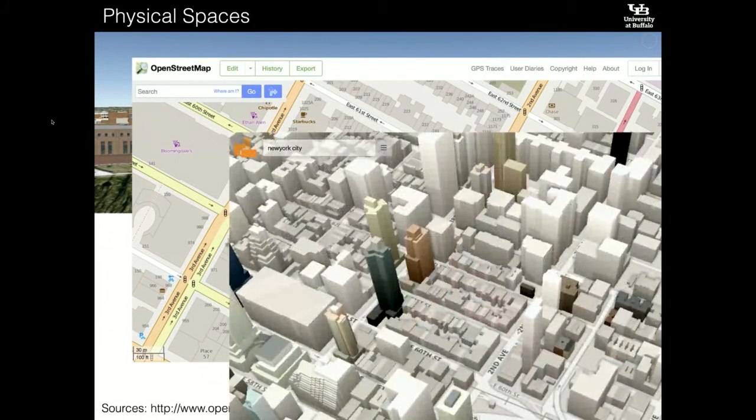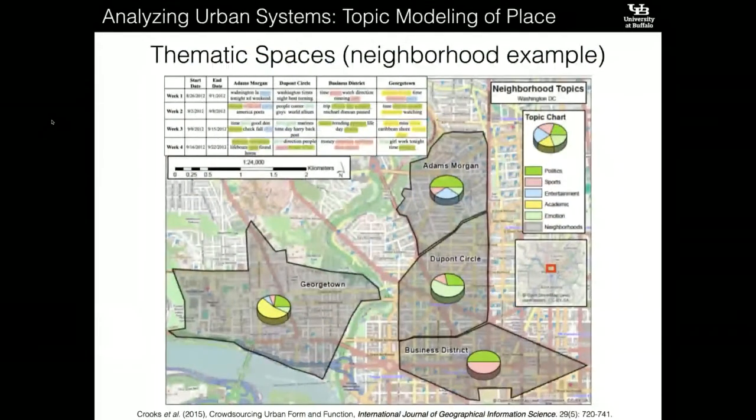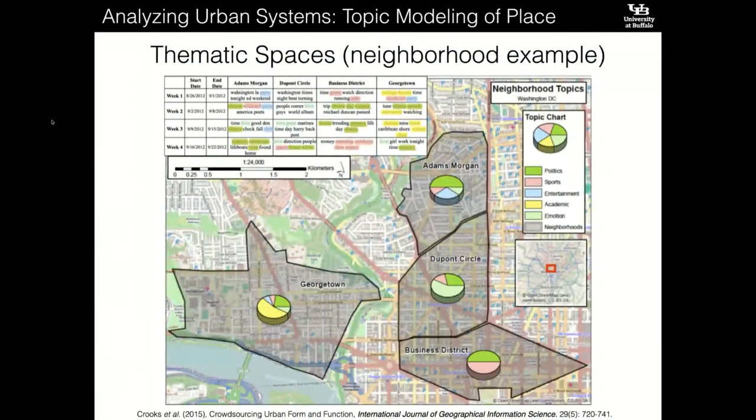We can also get 3D building height, such as through Microsoft's release of that large repository of 3D buildings, or at least 2.5D types of buildings. So it's very easy to look at physical spaces around us, and we can use topic modeling from social media to understand what people are talking about in different areas. So back in DC, for example, Adams Morgan. I don't know if any of you went to the AAG a couple of years ago when it was in Washington, DC.